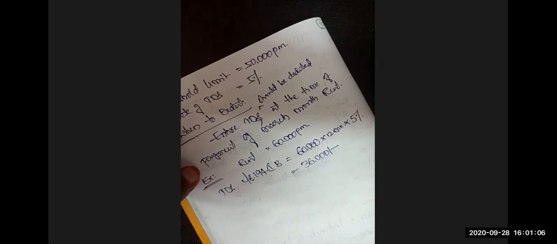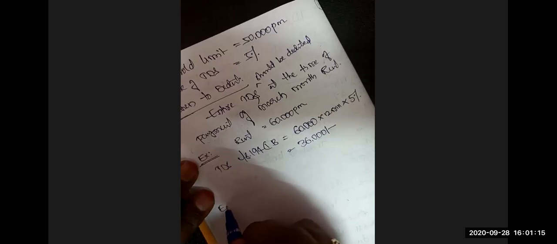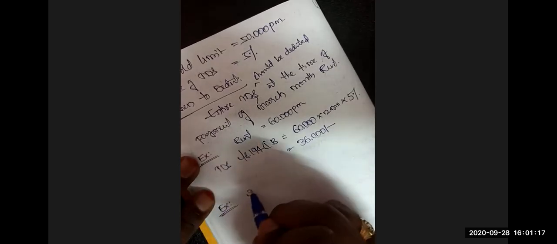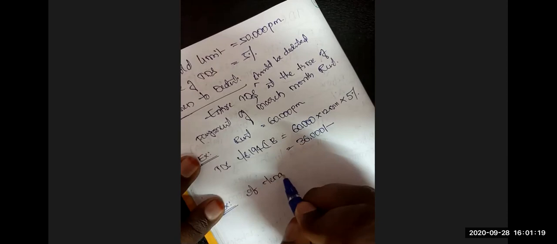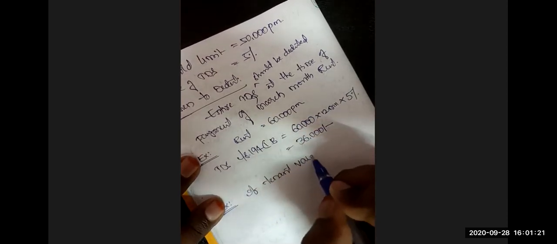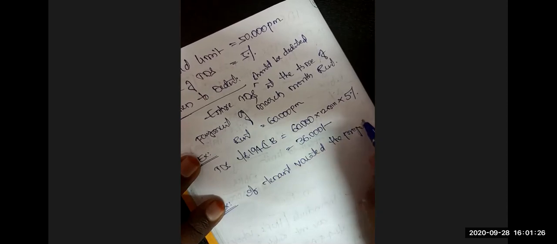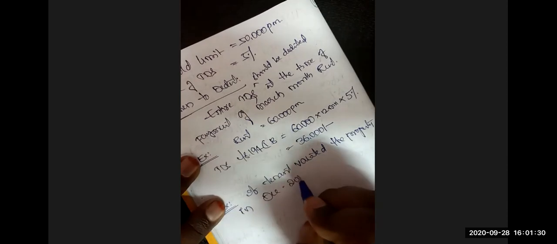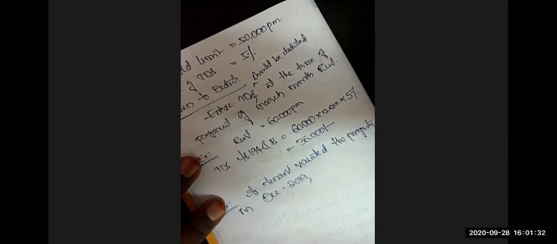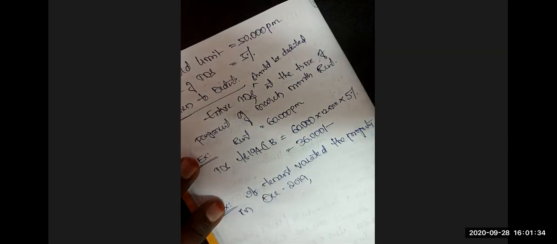Sir, what if I vacate the property during the previous year? Sir, I have vacated the property in the month of December itself. If the tenant vacated the property in December 2019, then deduct the TDS only up to December 2019 rent.